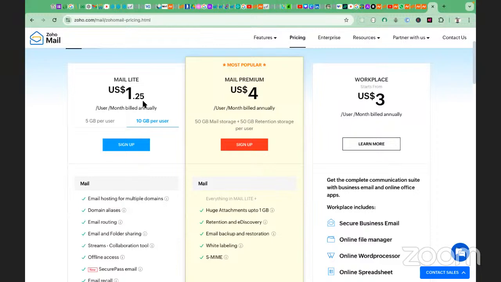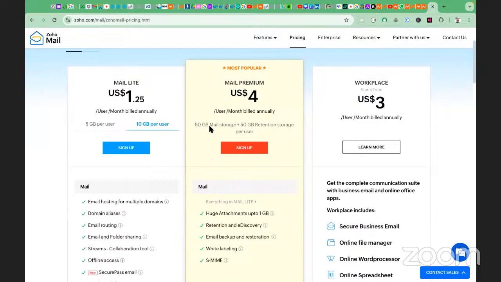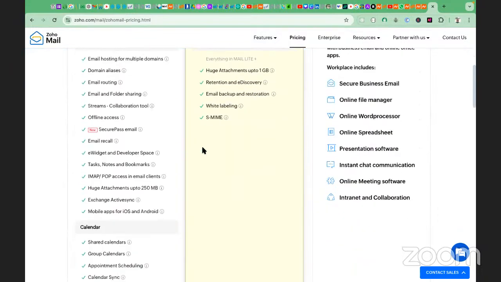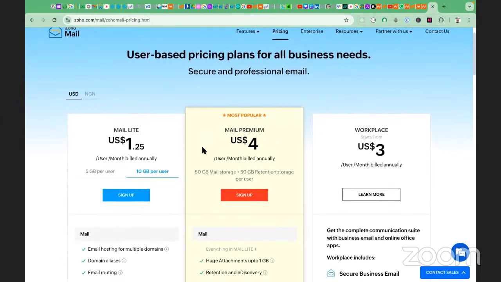That's for one. Say the client has maybe 10 emails. In a year, he's going to spend $14 times 10 emails, that's $140. That's the amount the client will spend a year for a sample of 10 emails, right? If he goes for the Mail Premium plan, it gives him more storage, and there are some other options down here. So remember, $140 for 10 emails per year. That's that.